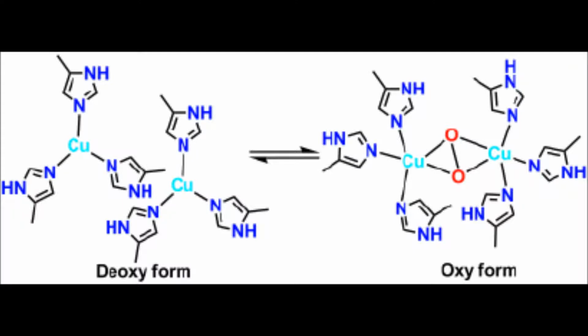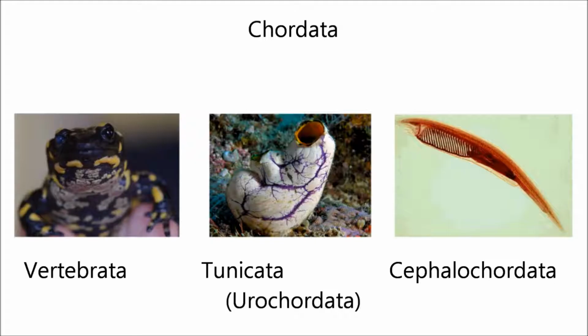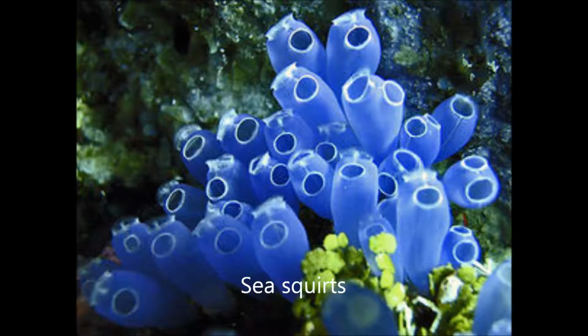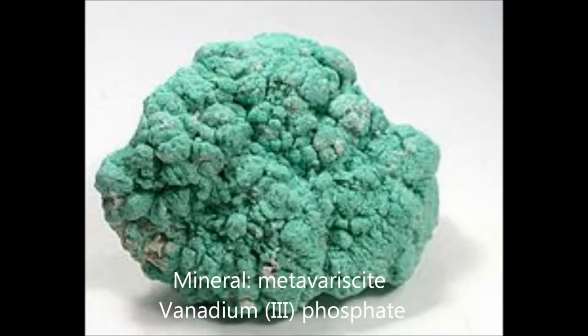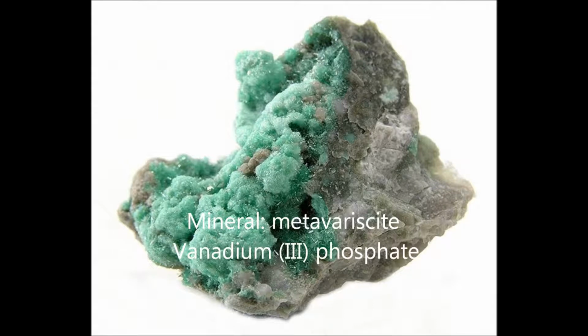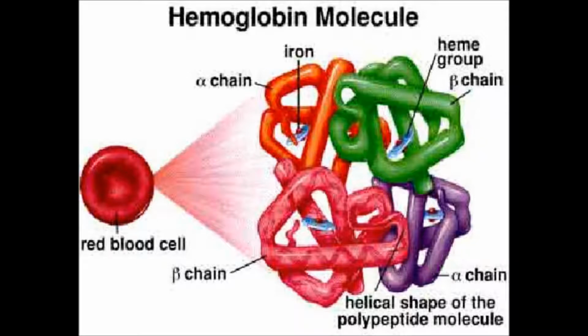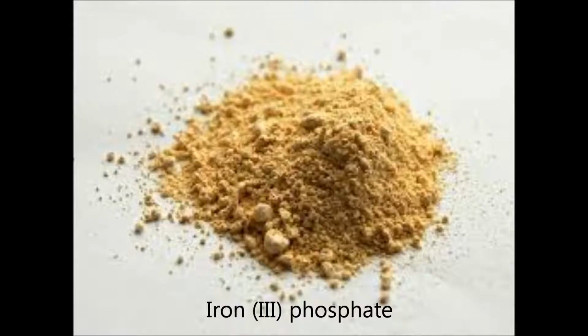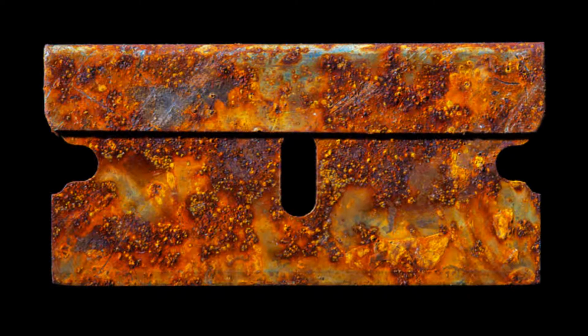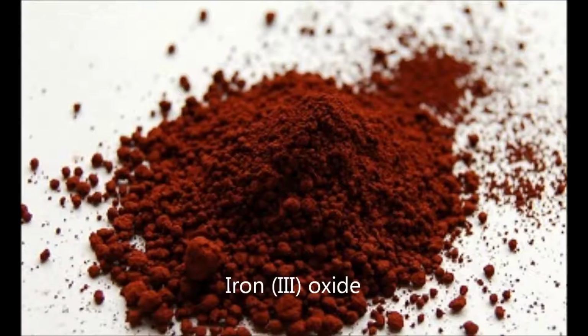So the vanadium in the protein hemovanadin, which is found in sea squirts, is almost always at a +3 oxidation state, which is why it's green, as vanadium is usually green when it's in a +3 oxidation state. So iron in humans' blood, when oxygenated, has a +3 oxidation state. So iron compounds in this oxidation state, like some rust, are usually anywhere from amber to red in colour.